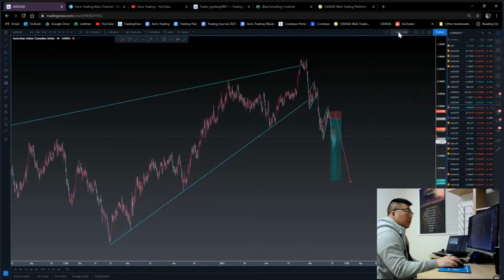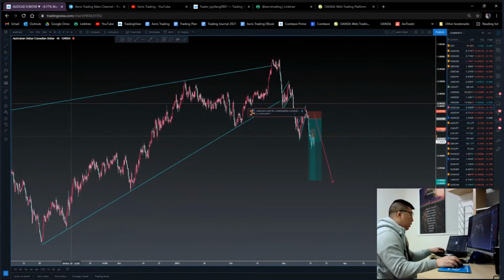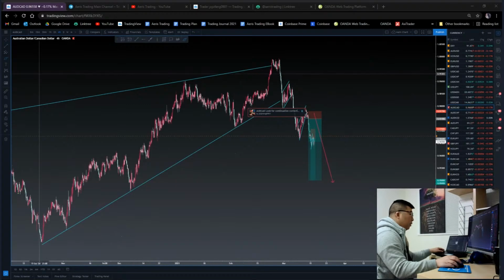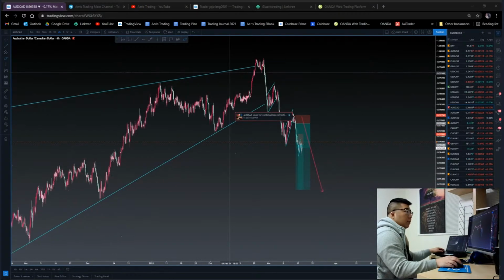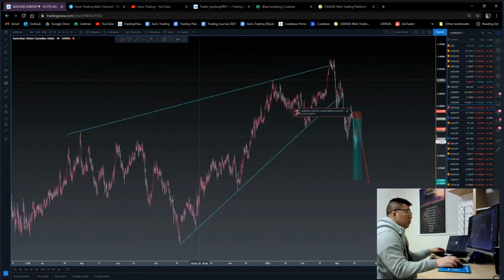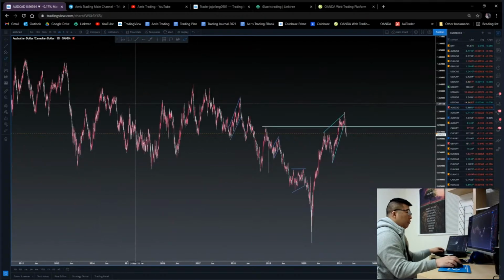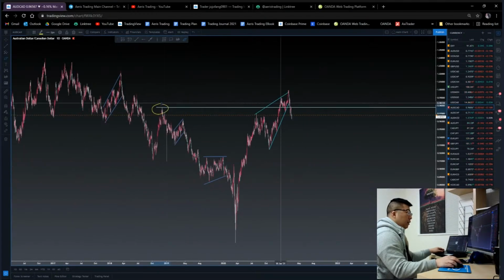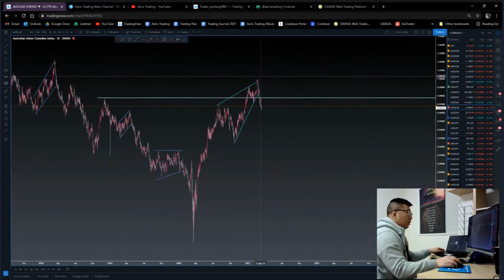All right, so let's move on to Aussie CAD. This is another position I'm in currently. So what I see on Aussie CAD, well, we talked about this higher time frame kind of double top area, and price gets there in this kind of rising wedge structure. So I know that this is a reversal correction on the higher time frame.